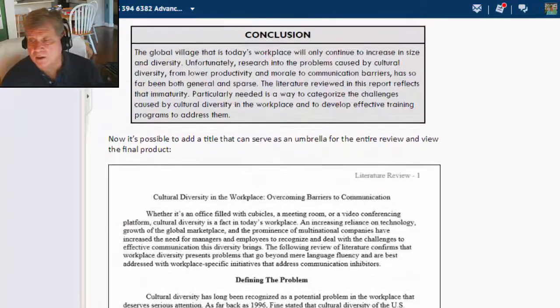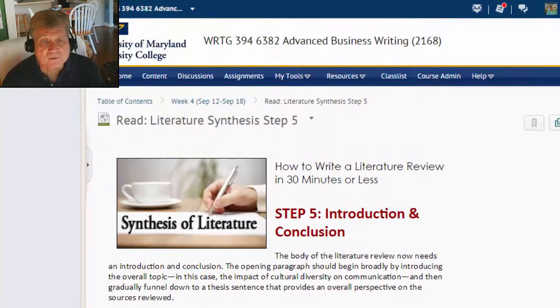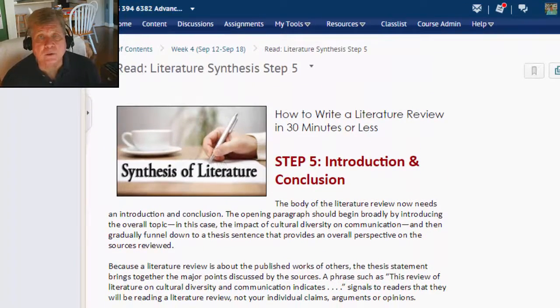And of course, this is due on September 25th. September 25th. We're going to be working on it for the next 2 weeks. Okay, that wraps it up for an overview of your week 4. Everybody's doing great work. This is coming along well, and I hope that it's starting to make sense to you, and I look forward to your work in the discussion boards.